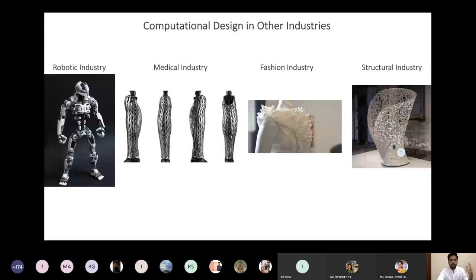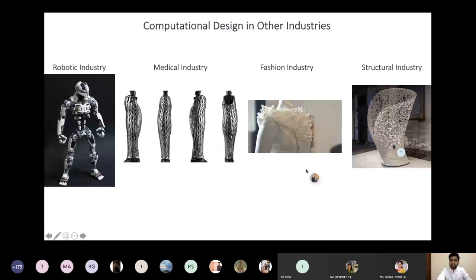And in the medical industry, where we are using prosthetics a lot, we're trying to build different arms or legs or whatever is required for medicinal help. So that's when the 3D printer again comes into big play, and different materials can be used with computational design. In the fashion industry, people are trying to showcase different ways clothes can be worn, or what kind of materials they can use other than fabric itself. Like how can they take fabric to the next level? So that's when computational design and 3D printers come into play.